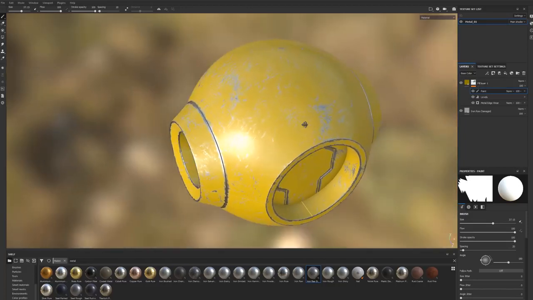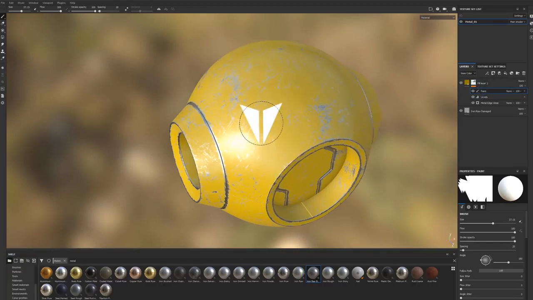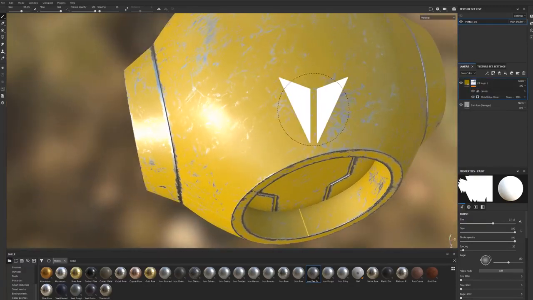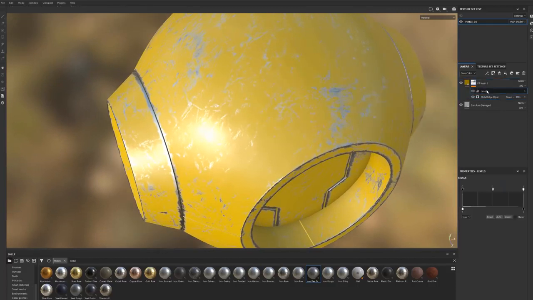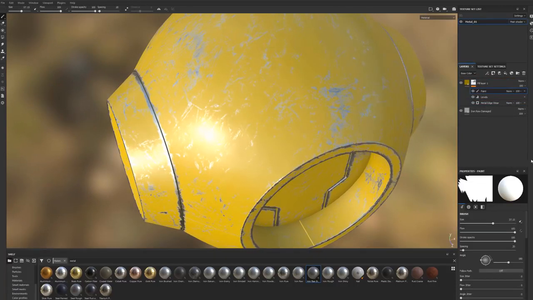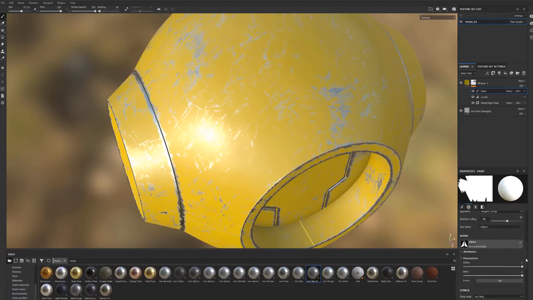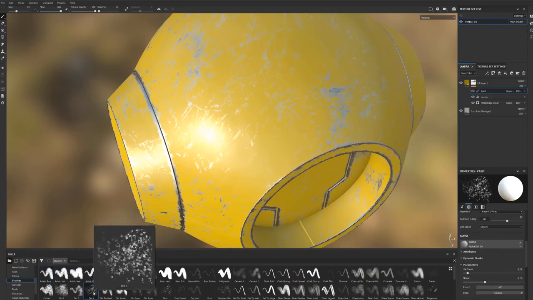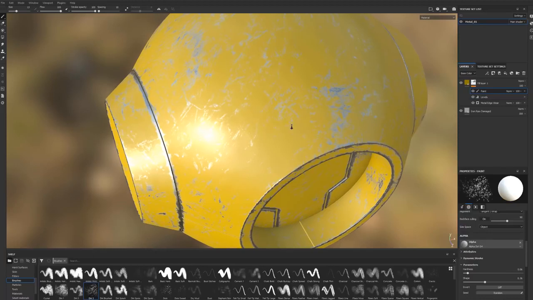So here we have this paint layer, and obviously we can go in here. This is affecting this here. You see that we can go ahead and paint away some of these if we wanted to. Obviously, you probably wouldn't want to be using this alpha here. So let me redo that paint layer and actually get a normal alpha for this. So I'm going to go to brushes here and get this dirt. And you see that now we have this alpha dirt brush.